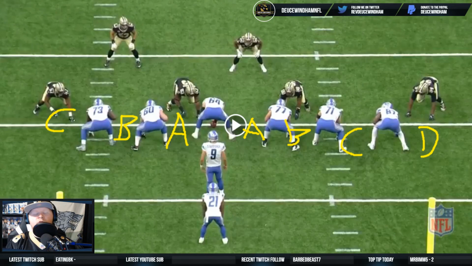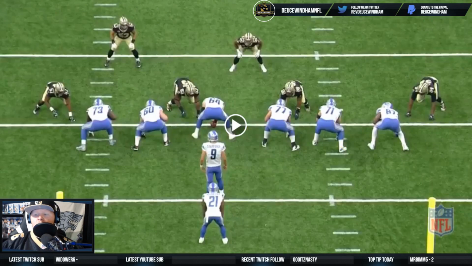It's cut and dry. From the center, every space you move out in between individuals is a gap. So like right now, David Onyemata here for the New Orleans Saints is inside the A gap. And this would be the weak side A gap. Why is it the weak side? Well, strong side is determined by this right here. See how there's more blockers on one side than the other? So that's your strong side. So he's right now on the back side of the weak side A gap. We're not going to get too much into that.